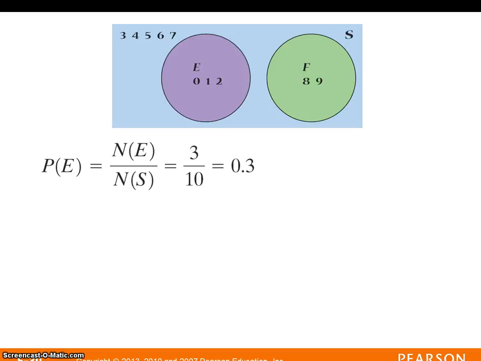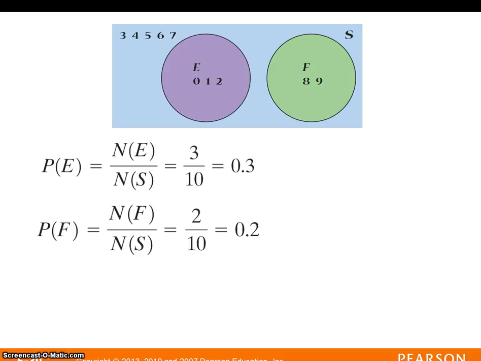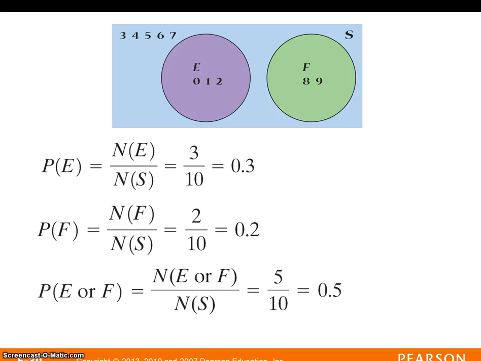Now as far as the probability of getting an event E, you have 3 possible things that can happen out of a total of 10 numbers, 0 through 9. So the probability of getting something in event E, a 0, 1, or 2, would be about 30% or 0.3. And the probability of getting something in F, flipping a coin and getting an 8 or 9, is about 20%. Now if you're talking about the probability of getting a 0, 1, 2, or an 8 or a 9, you would take the probability of getting E or F, which would mean you have 5 possible outcomes out of 10, so that gives you 0.5 or 50%.